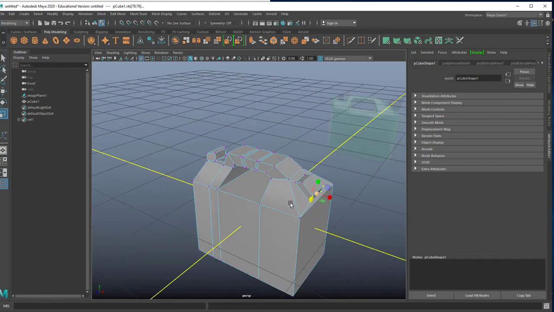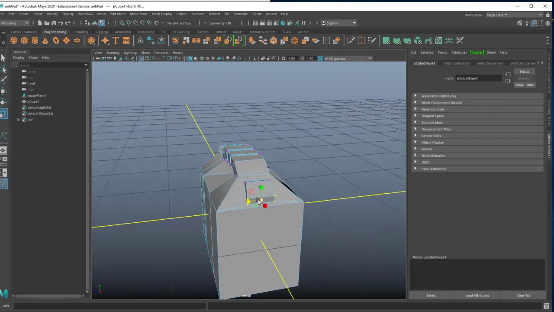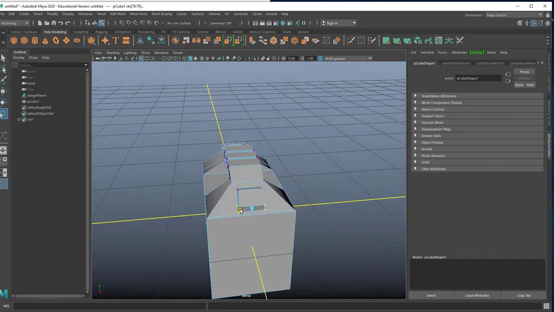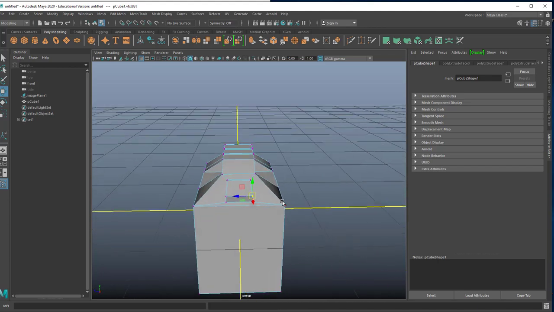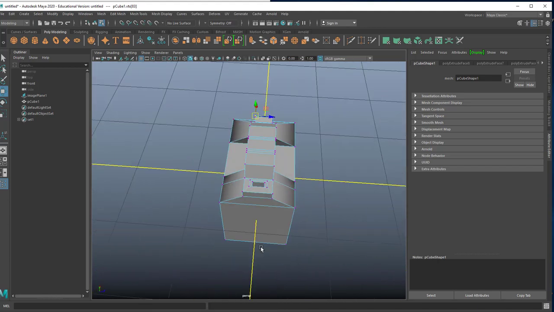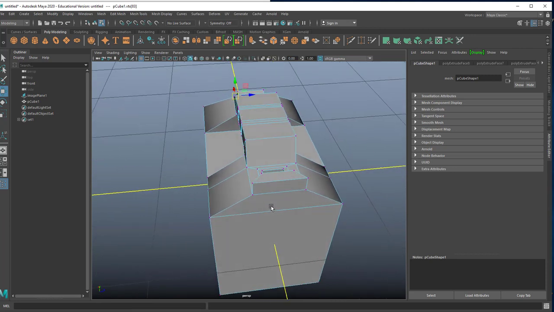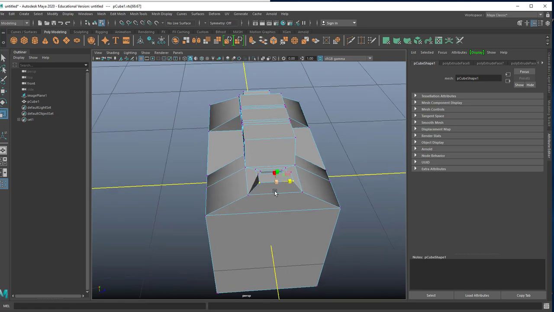So I'm not digging in and trying to do anything super spectacular, or clicking on this and moving it around like this. I don't want to do that because it's getting out of alignment with my surface, right? I'm doing everything in a planar X, Y, Z manner with the least that I can. I'm trying to get the most out of a shape with the least that I can.